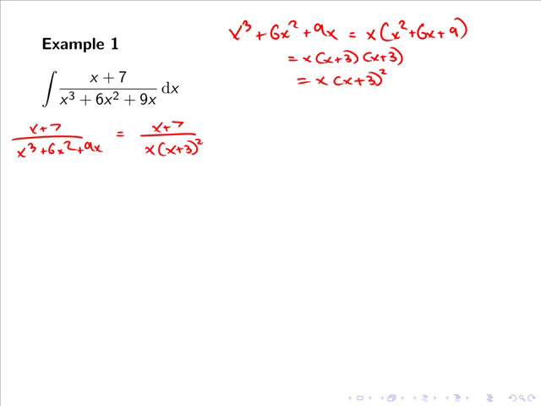Now what do you think the partial fraction expansion for this function should be? Firstly, considering the x term, the partial fraction expansion is going to be some constant a over the root, which is simply x. For the next factor x plus 3 all squared, as this is a repeated root, we will have some constant b over x plus 3 and some other constant c all over x plus 3 all squared.